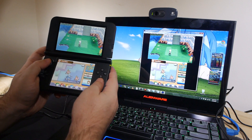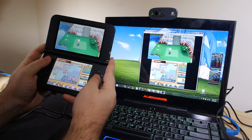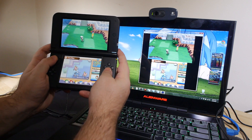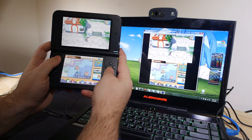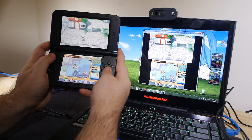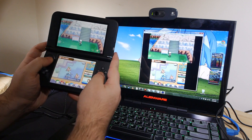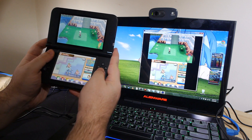In the meantime, installation was very straightforward. You have to choose the driver file manually — it doesn't auto-install like a webcam commonly does — but it's not really a big deal; it's very easy and the instructions on their website are very clear. And as you can see, there is almost no lag. There might be a frame or two, and you can just see the slightest bit of lag if you look for it. Obviously not an issue at all with Pokemon. It might be an issue with twitch-reflex games if you want to play off the screen, but for Pokemon — easy, no problems.